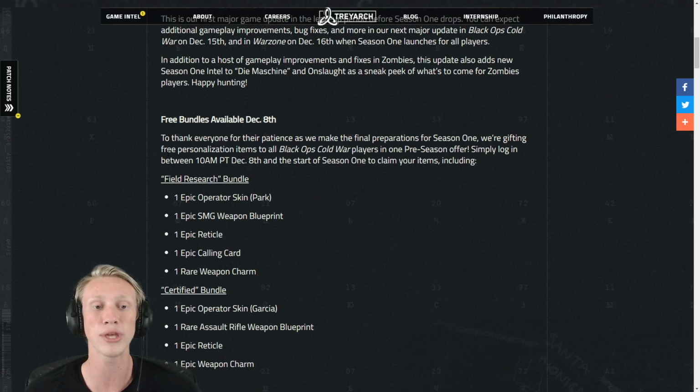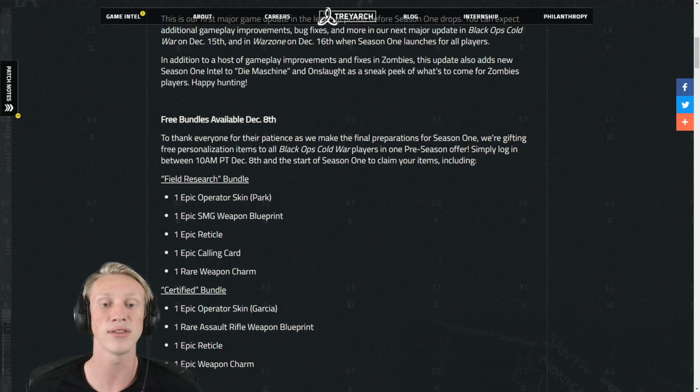So first of all, we get some free bundles on December 8th. To thank everyone for their patience as we make the final preparations for Season 1, we're gifting free personalization items to all Black Ops Cold War players in one preseason offer. Simply log in between 10 o'clock a.m. PT December 8th and the start of Season 1 to claim your items. So you have like 8 days to do this. Just go ahead and log in. It's not that hard, and we all like free stuff.